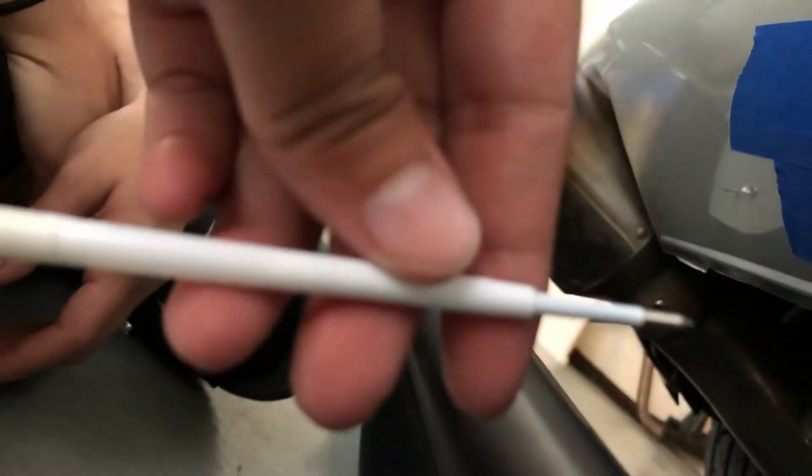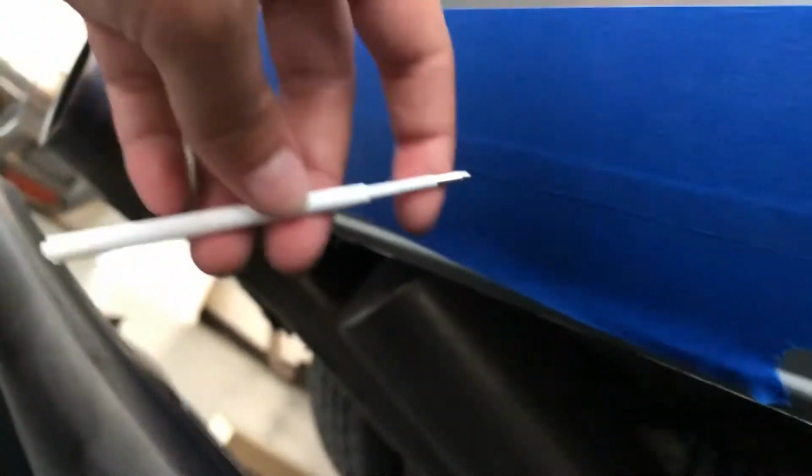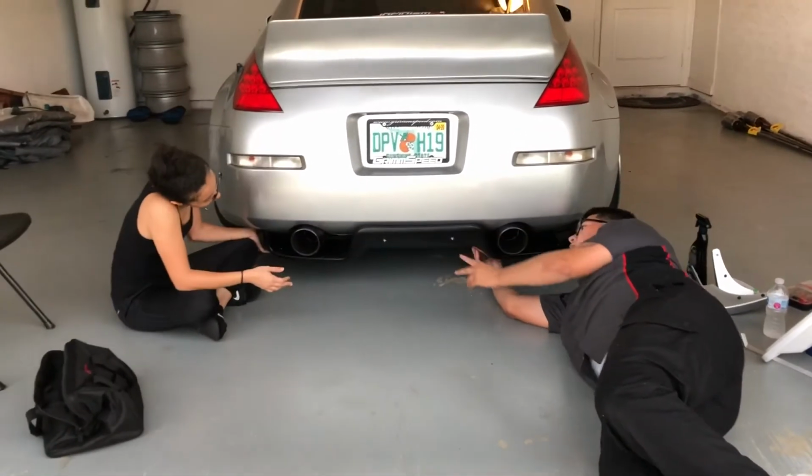All right, so before you put this thing up, you're gonna want to lay on some tape. That way, when you grab a Sharpie or a pen, you can stick it through here and mark it where it needs to be. We took this out of the pen, this shell. I don't know what you would call this. The stem, I guess, to go through it because it's easy and it's small. Or you can use that Sharpie that she's using, and that way you can mark exactly where it needs to be. Make sure you mock it up before you actually drill it in full send.